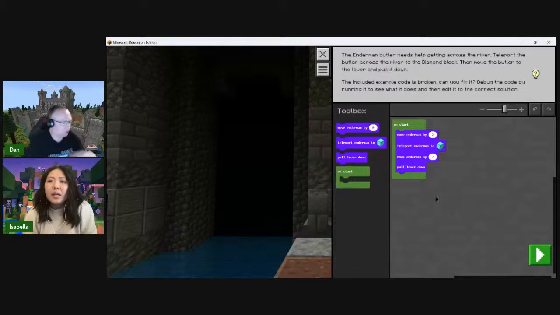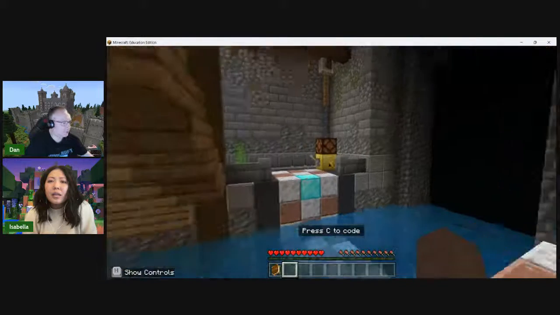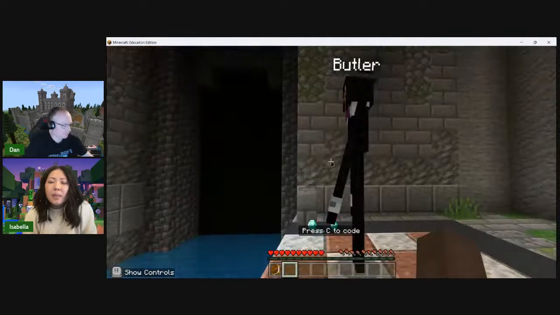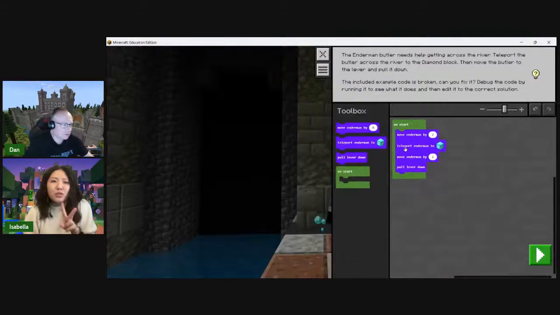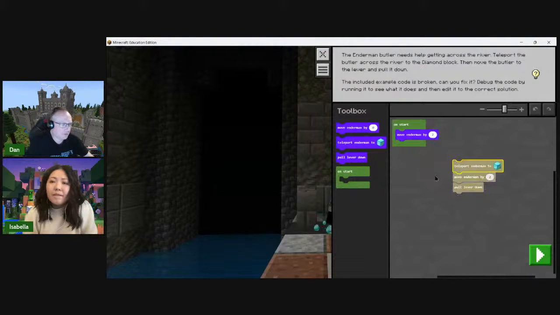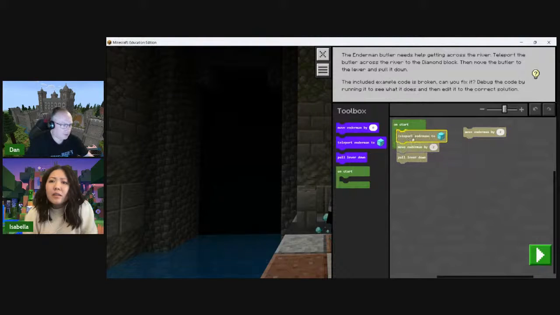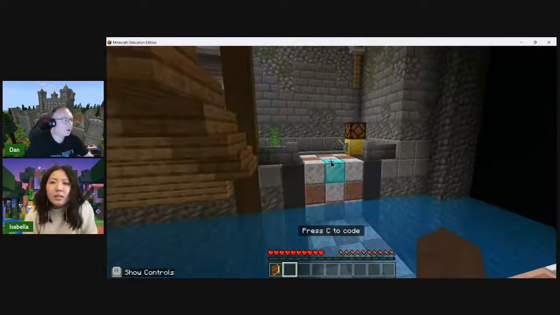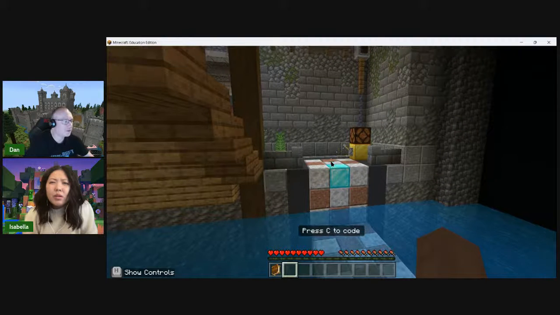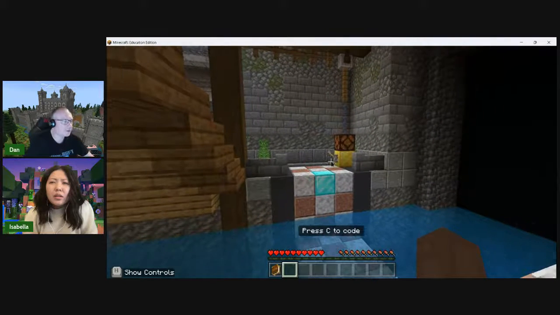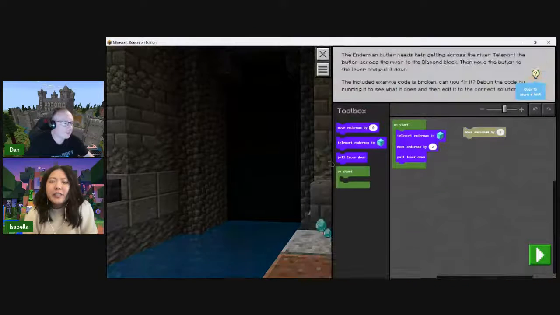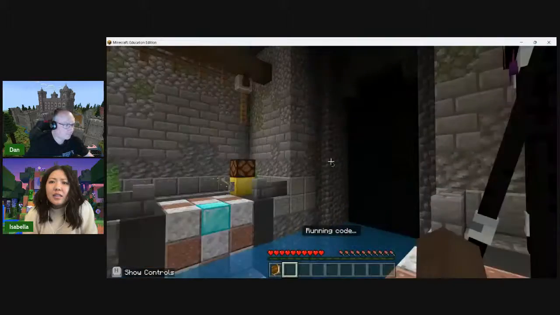Teleport Enderman to a blue diamond block. So there's a blue diamond block over there. So I don't think we need to move that top. Yeah. So I'm gonna grab this, put that off to the side. I'm gonna grab that, throw that to the side, and then I'm gonna drop this in here. And then it says move Enderman by 2. So it looks like if he moves 2 spaces after the diamond block, he'll be in position to pull that lever. So pull lever down. So that should do the trick.